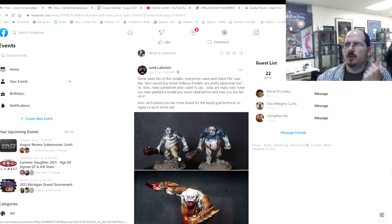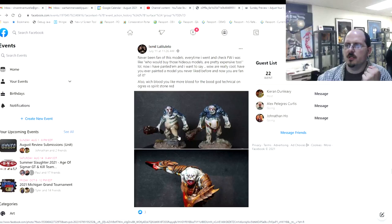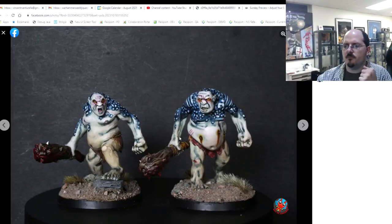Okay, next up, Ixmil. So let's see. Okay, and you just wanted some general feedback. Which blood do you like more? Blood for the Blood God, Technical and Ogres versus Spirit Stone Red. Sure. These are fun models.